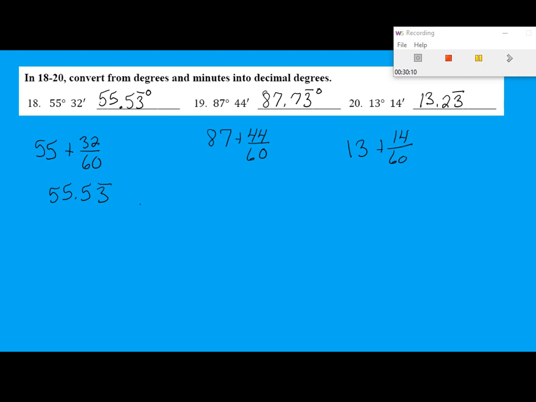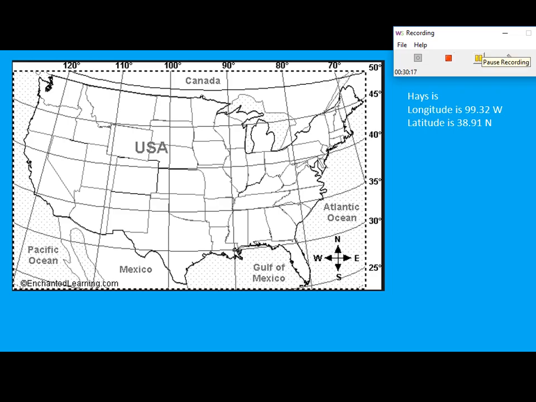Okay. Now, I'm almost done. Right before I hit number 21, and then I'm going to be all done, I need to talk with you just a little bit about longitude and latitudes. If you're looking at a globe, you got your longitude lines and you got your latitude lines. Notice that right through here represents our longitude lines, and our latitude lines are our vertical lines. They look vertical. I took a snippet of the United States, and I wanted to see how close we could get to finding Hayes, America.